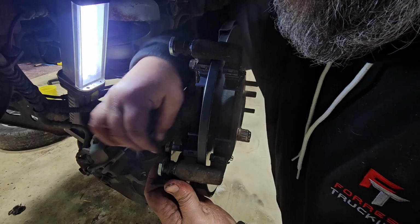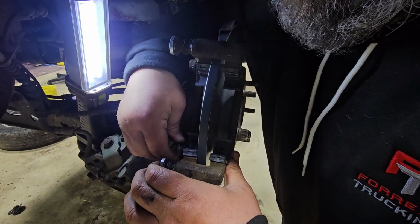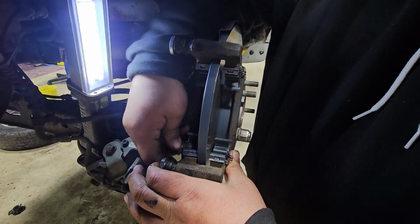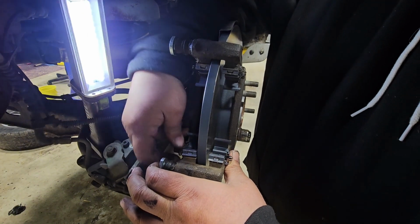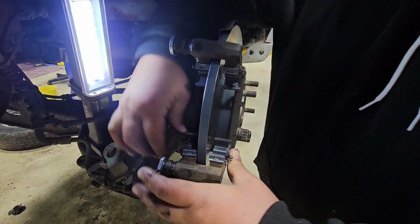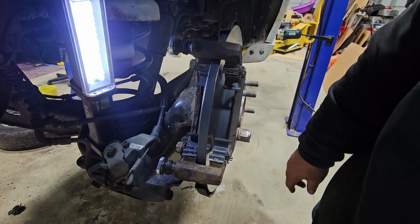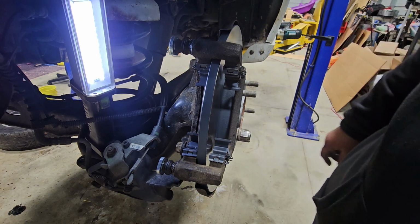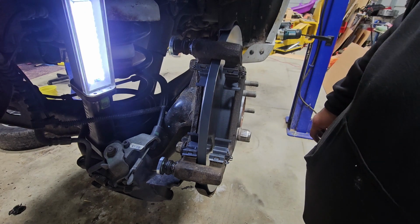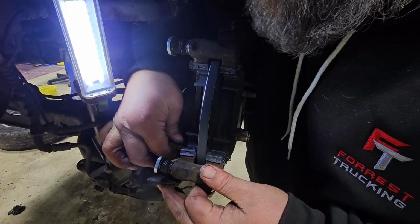Now we got it. I don't know what this little bracket is even for. I don't know where it serves a purpose, but it's on there, so we put it back on. I don't see the purpose of it, but this little bracket right here goes on there for some reason, so we'll put it back on. Some engineer said it needed it, so I guess that's what it needs.